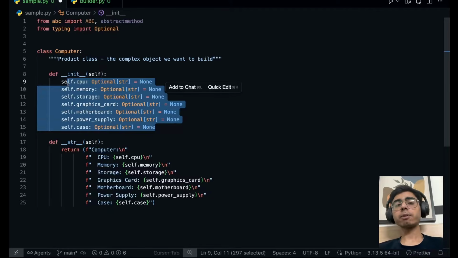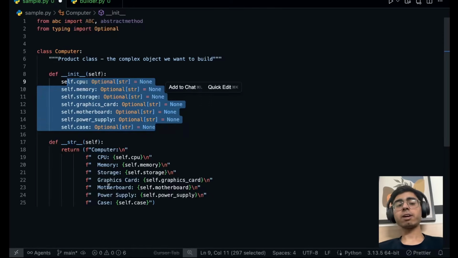But let's say you are building a computer for a gamer. For that person, 64 GB or 128 GB RAM might be good, or a graphics card with 16 GB or 32 GB should be good. So for that person, these values are going to be quite different, and in this way you can have many types of computers. We can see that the object creation is going to be complex because, based on the consumer, my object is going to change, or how this object will be used in the future is going to change.